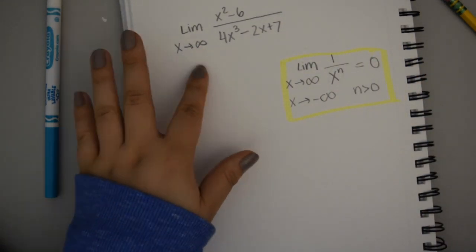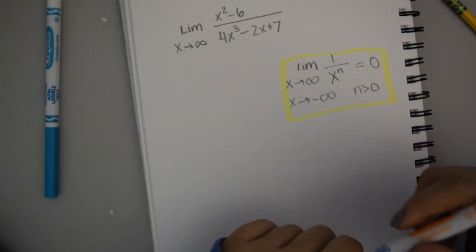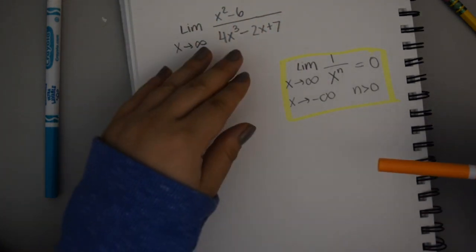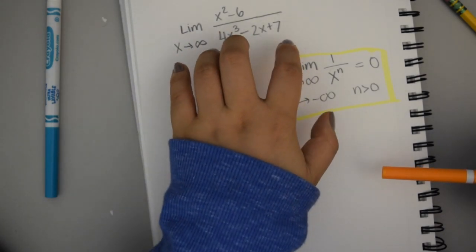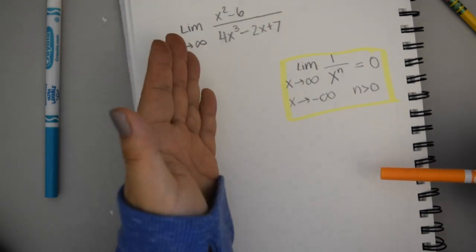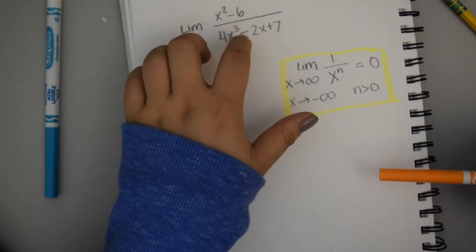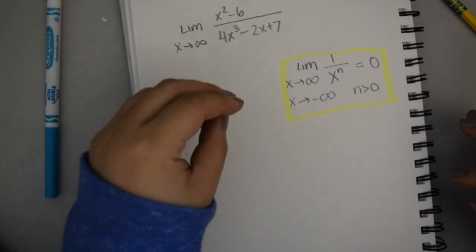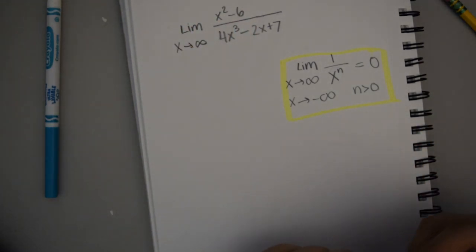So to show this, in terms of getting rid of the negative 6 and the 7 and this, what we're really going to do is look at the highest power of x in the denominator. There are a few ways to do this. We can divide by the leading term itself, the 4x cubed, on the top and the bottom, but the key part is the exponent of x. So we can divide by x cubed.